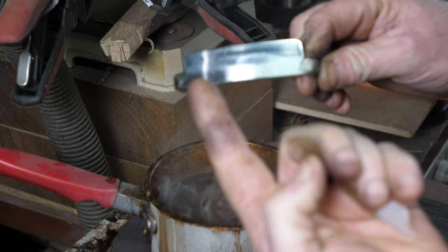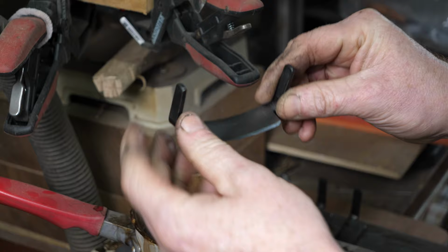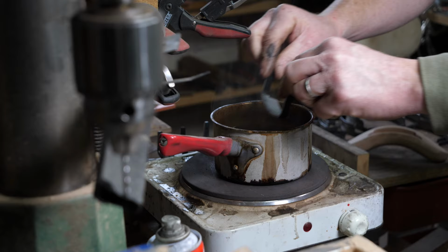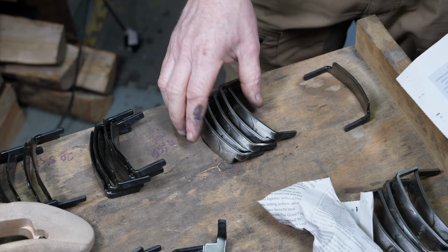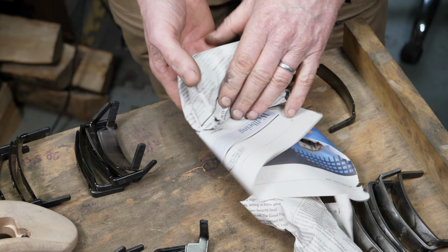So perfect for me sending them to James, but also when James ships off the Travisher, whether it goes across the Atlantic to America or goes off to Australia, you know that it's going to be protected from any kind of moisture or corrosion in transit. So yeah, the protective blade dip works really good. So I peeled that one off, so I'll dip that one again. So that once the wax is all set, we can then use a bit of recycled newspaper, we'll wrap those up, pop them in a box, and get them in the mail to James. I feel like I'm working in a fish and chip shop.